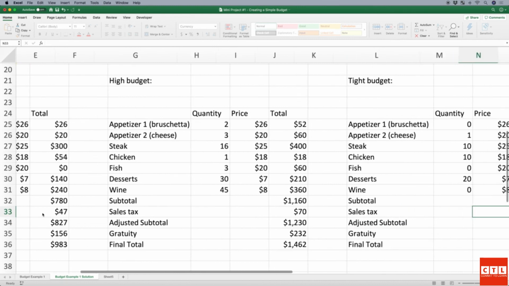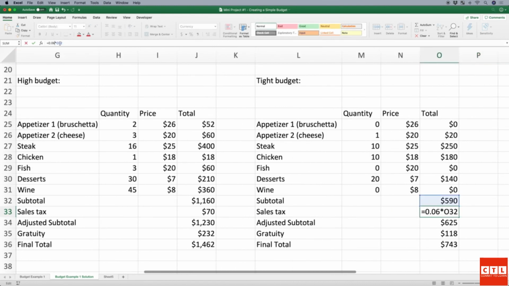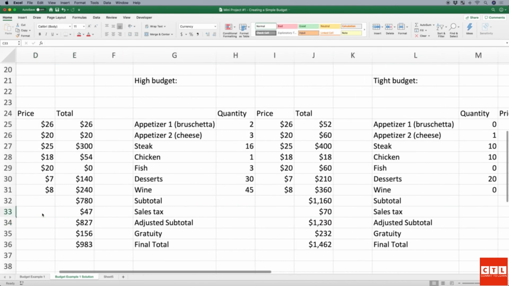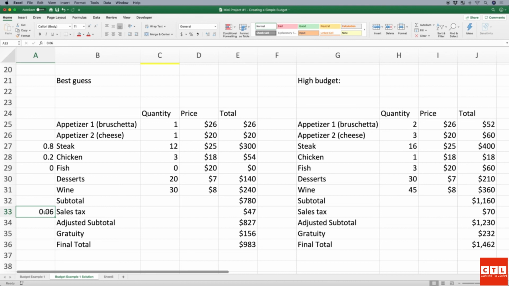And then we could go over to the last option as well and say it's not 0.06, but we want to reference this number right here. Okay, so all three of these estimates now rely on this percentage right here. So the sales tax, you'll see $47 is of 780, so it's taking 6% of 780. And this is also taking 6% of 1,160 to give it 70. But if I go in here now and all of a sudden the sales tax rate changes to, I hope it never gets to this, 10%, and I hit the tab key, you'll see that both this number and this number changed. Why? Because they both refer to this number.